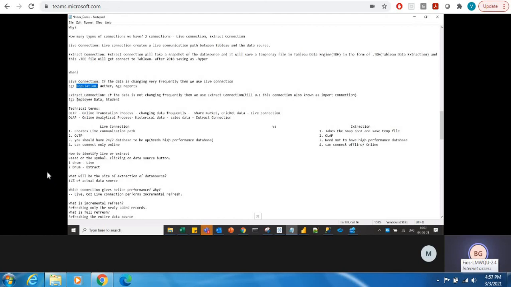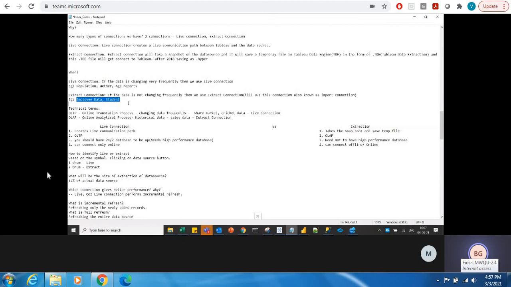So let's say employee data. There is employee data like employee ID, employee name, employee location, employee salary, employee designation. So this is the table you have. Do you see this changing very frequently? Will the employee ID change every now and then? Or will the employee name change every now and then? Or the employee salary?